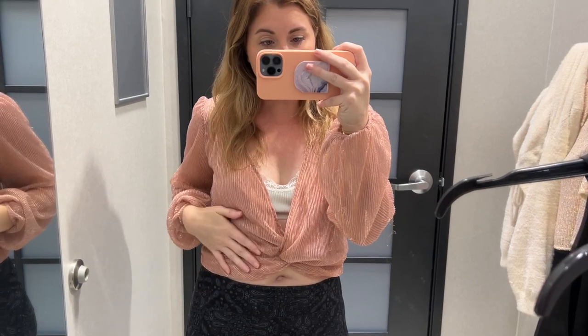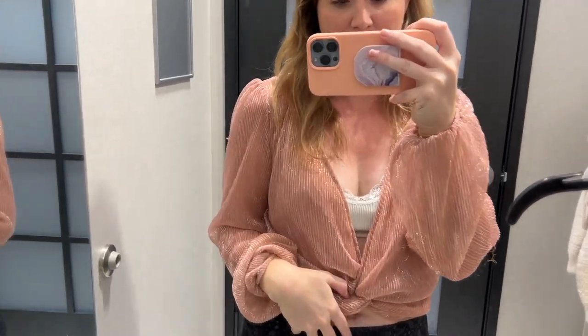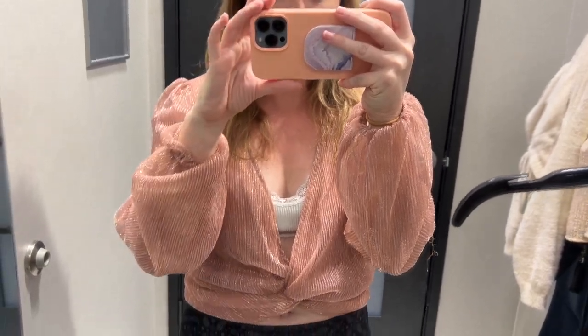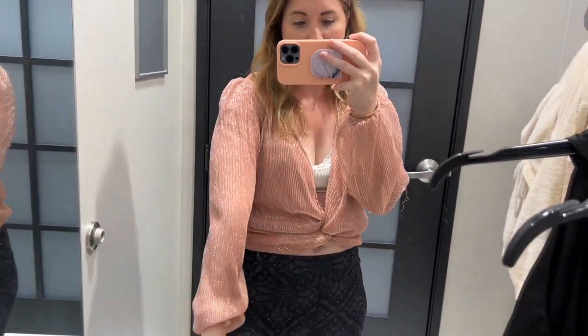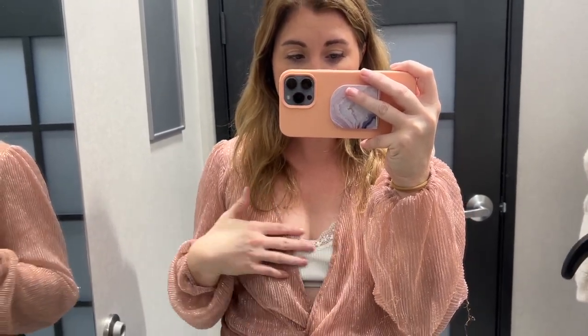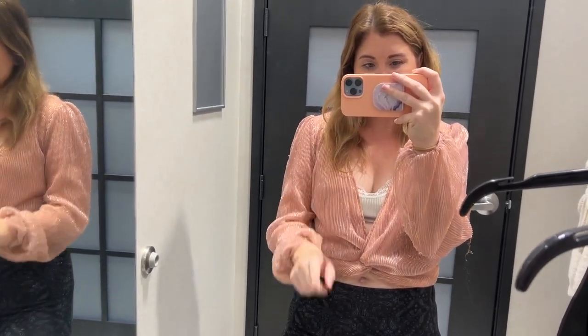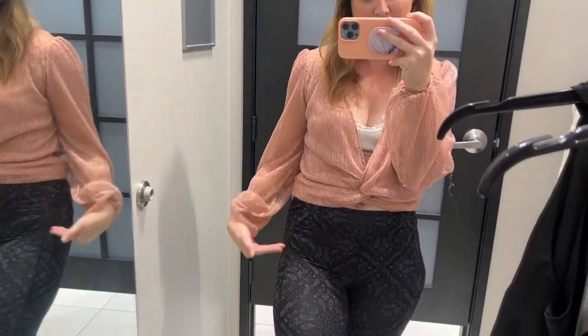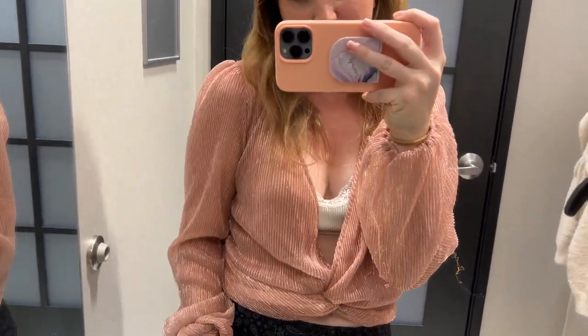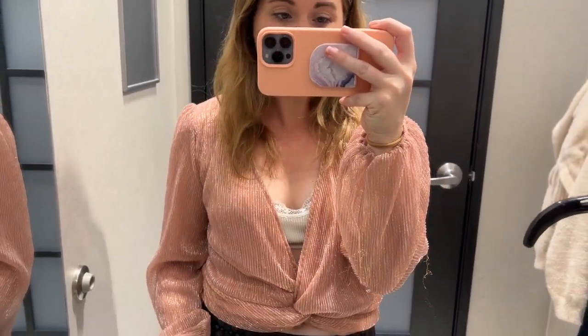Here is that pink mauve shirt — look how pretty it is. With the right bralette, like a sequin white bralette, it would be really pretty. You could pair it with some jeans or cutoff shorts with some brown boots. I think it'd be absolutely precious for the Taylor Swift concert.